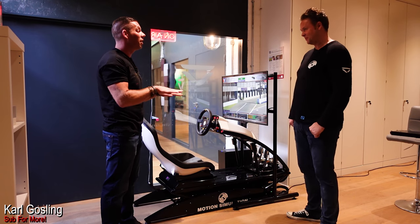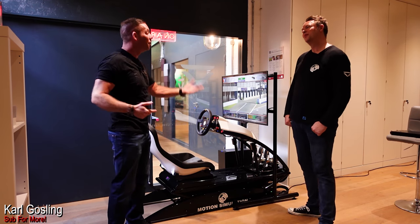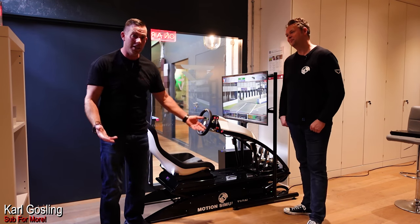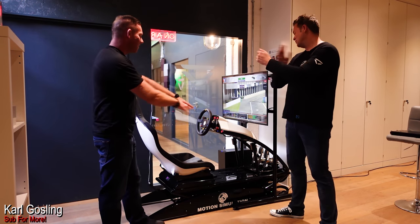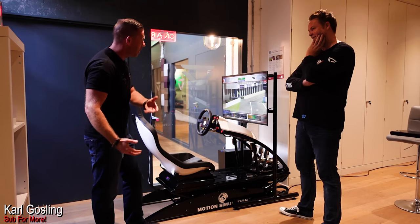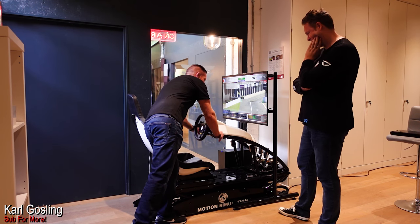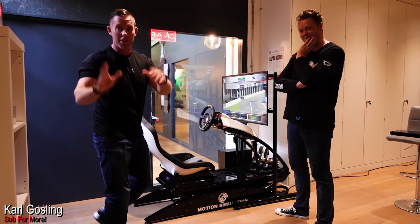I regularly race with friends — in fact when I get back tonight I've got a friend coming over who's about three inches taller than me. That's why I've mentioned pedal tray sliders on my own rig. He was around the other day and his knees were up under the wheelbase. He asked if I could put the pedals on sliders, and yes — I bought some sliders and fitted them. So when he comes around tonight we can put the pedals where he wants them. On my aluminium profile rig I don't have the luxury of pressing two buttons to go up or down like we can with this.